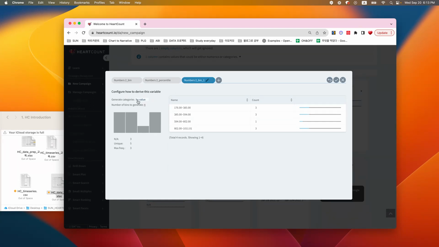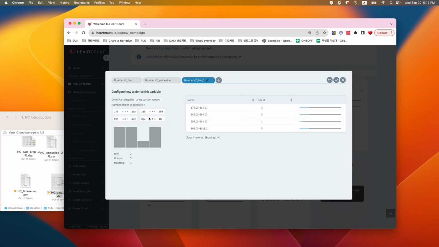This is a bin, so I'm going to change this by count to make a percentile. This is how you can make additional percentile variables with 4 bin counts. I think I've just shown you, but you can also create bins by using custom ranges.